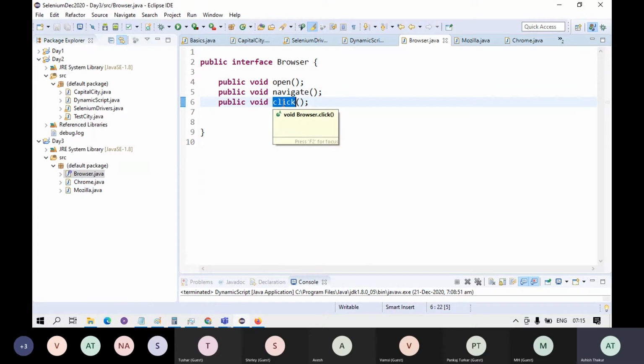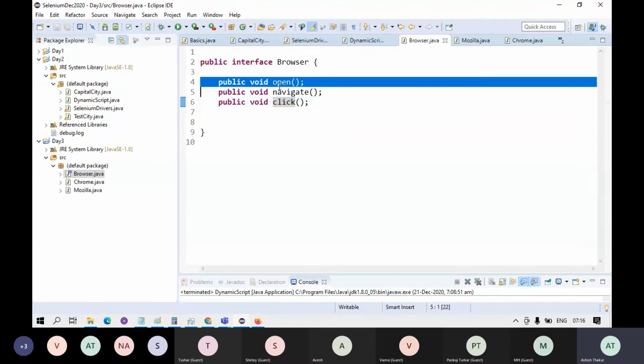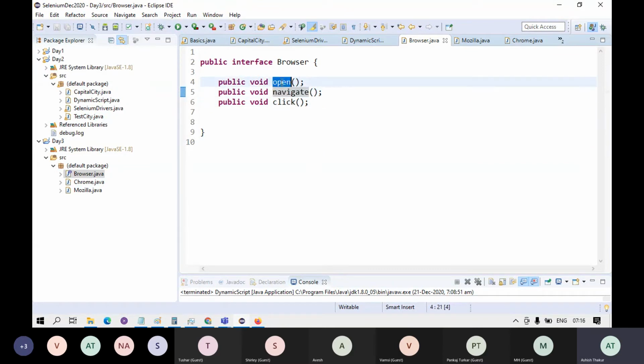Tomorrow, if 10 different new browsers come up, and I have to make a Java file for each, I will be sure that these three functions are always there in all the 10 browser classes. And if a layman looks at the code, he will understand just by looking at the interface that under those 10 classes, these are the few functions.